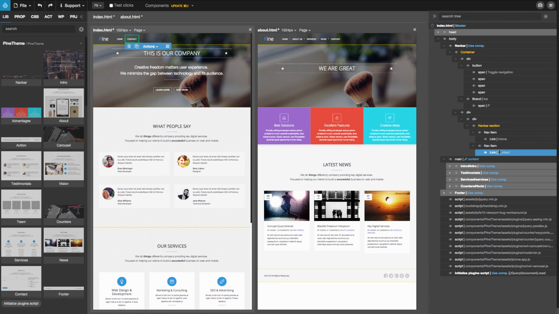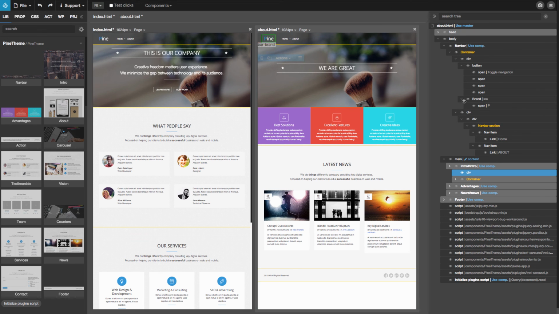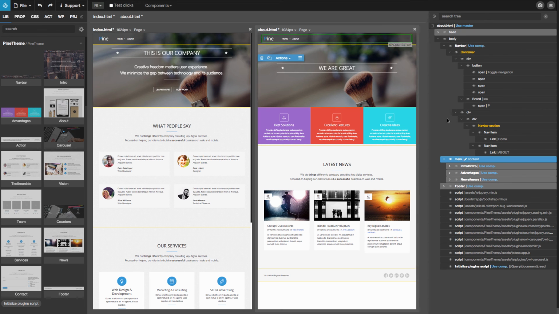Let's call it about. And when we update, notice that the navigation bar changed, but all the content we set in the editable area remained the same.